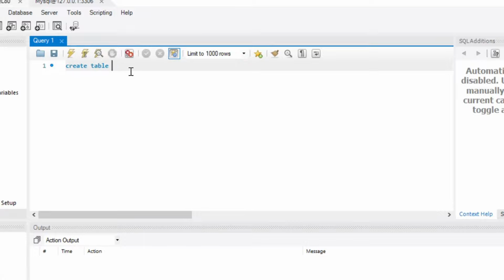Now I will minimize it, and I have to give some information like host. By default our host is localhost, and the user is root. So use user and give the value root, and next give the password.